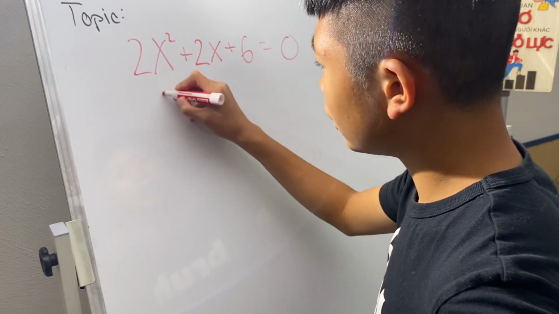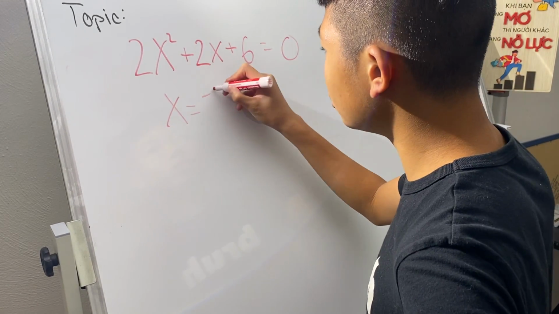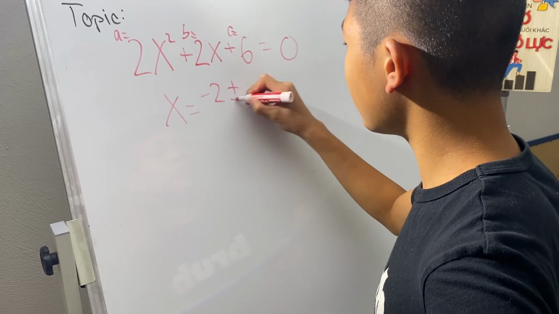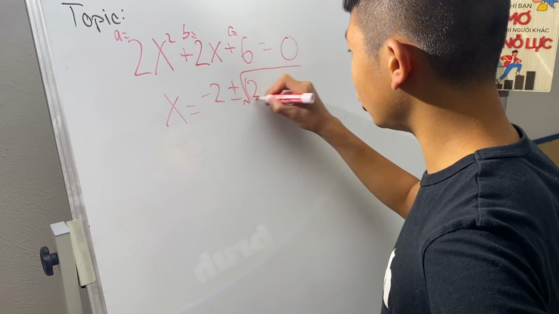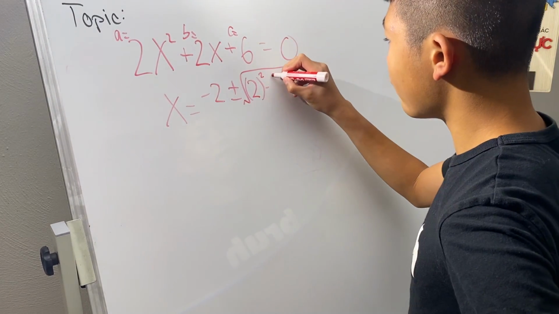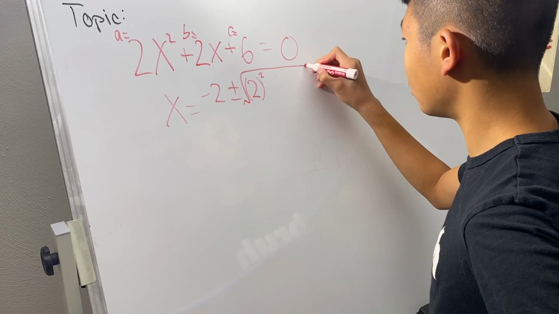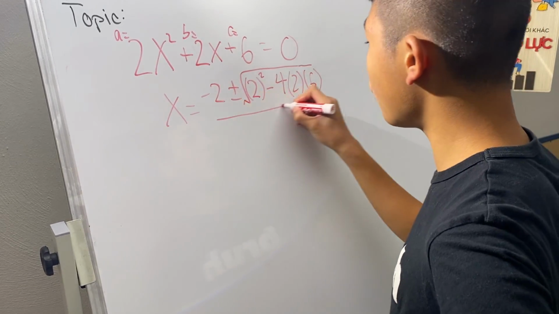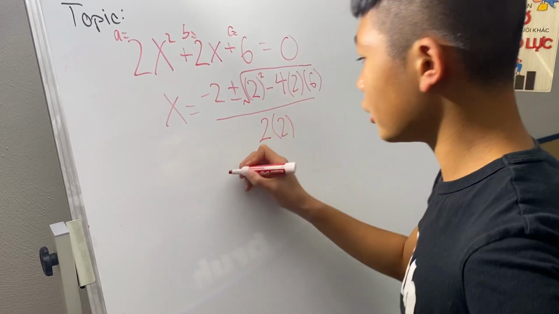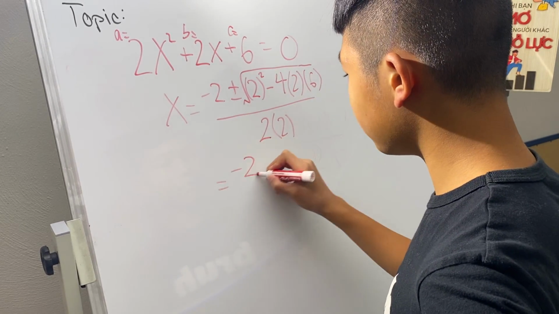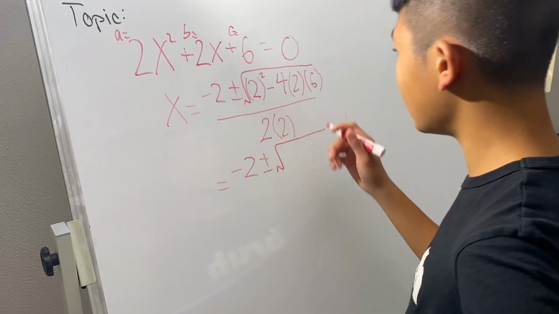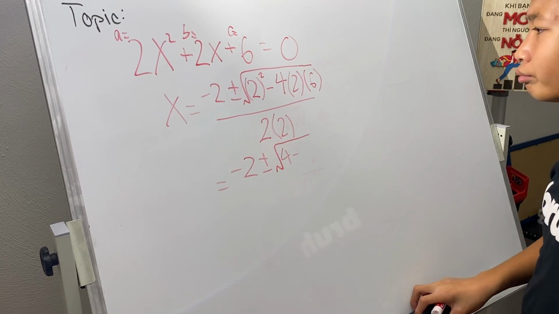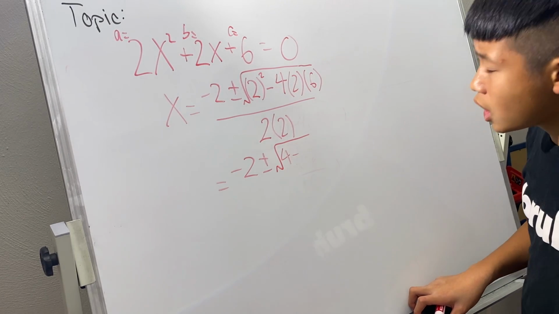Now, let's plug in the formula. It's x equal to negative b, which is minus 2. So here's a, here's b, and here's c. Negative 2 plus or minus the square root of 2 squared. See with the parentheses, so we're making sure everything's right. Minus 4 times a, which was 2, c which is 6, all over 2a. So you can tell the bottom is going to be 4. The top is going to be 4 minus 4 times 2 is 8. 8 times 6 is 48. Right? Yes, it is 48.